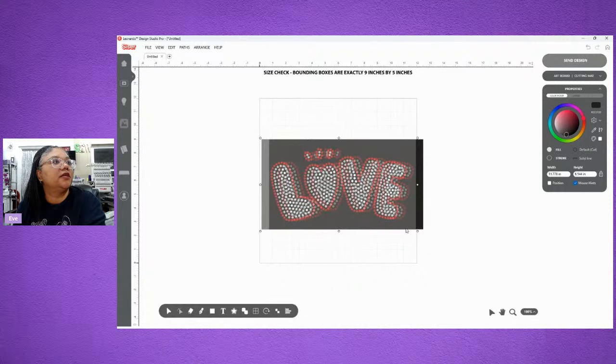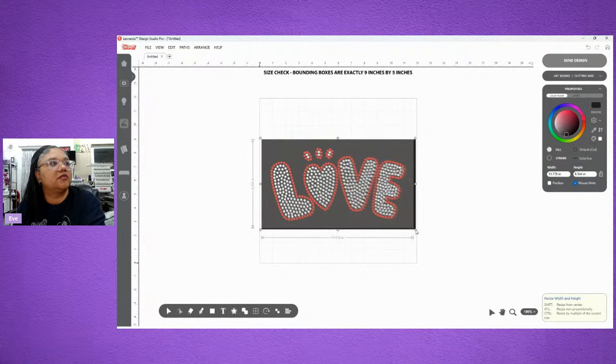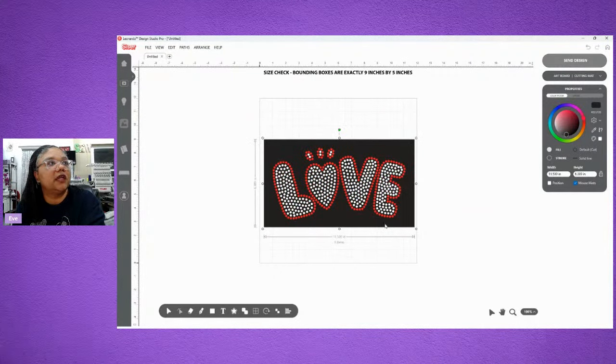All right. So here it is. This is actually 11.778. And I'm going to bring it down just a smidgety smidge to 11.5. Okay. So I'm going to take this off and make it an even 11.5. So here we go. This is where we are. This is what is going to cut out.